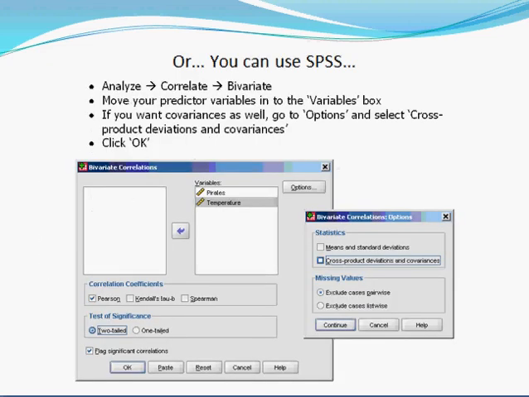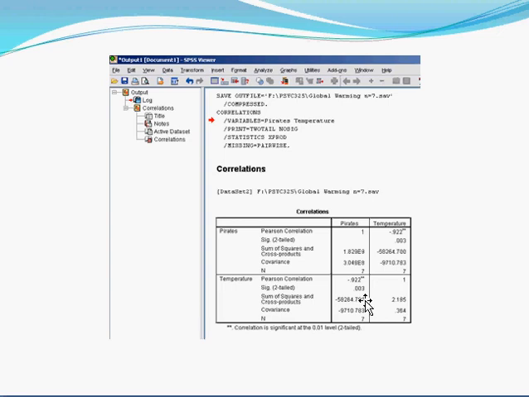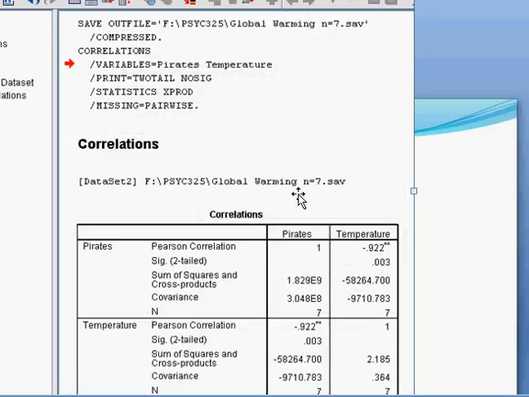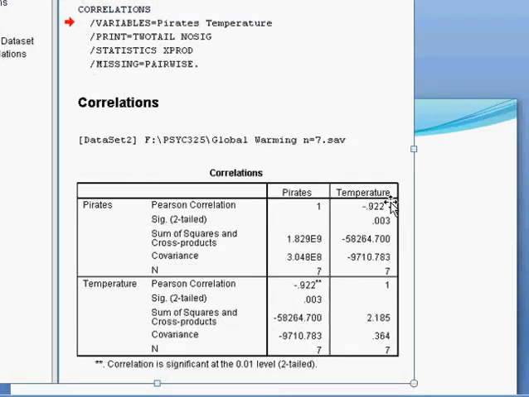Calculate it in SPSS using this series of button presses, and you end up with this output here. What we're particularly interested in looking at here is our correlation is identical. The actual significance level is 0.003, which is why on the table of critical values it falls somewhere between the p less than 0.01 and p less than 0.001, which is less than this. And we also have an indication here of our variance.